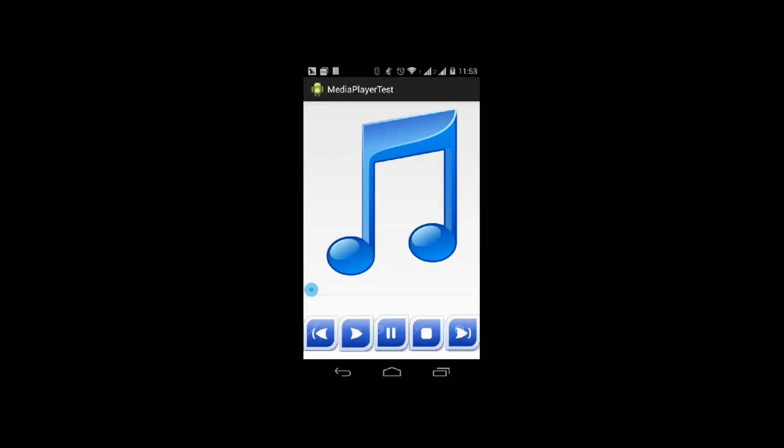Okay, I'm playing the audio file. If you update the seek bar position, it will directly play the audio file from that location. See, I'm selecting this position. Yes, it is directly playing the audio file.